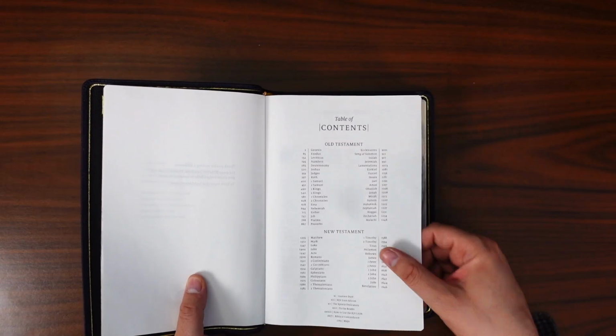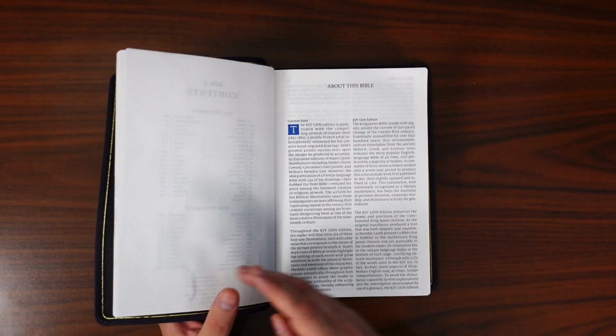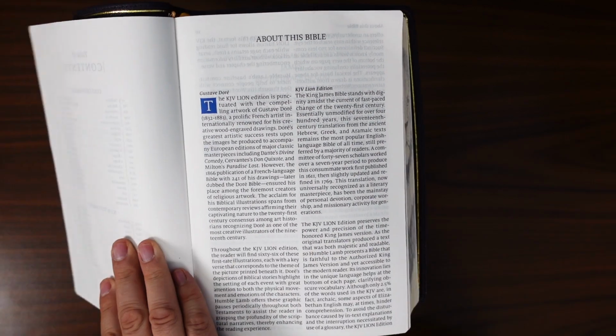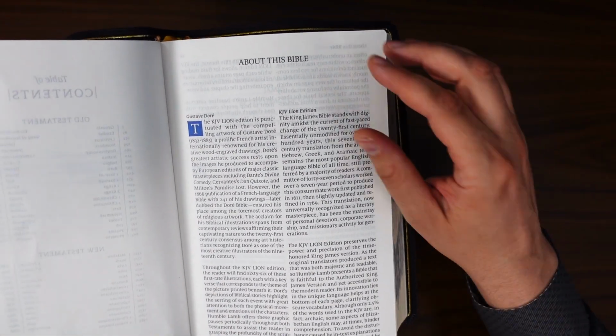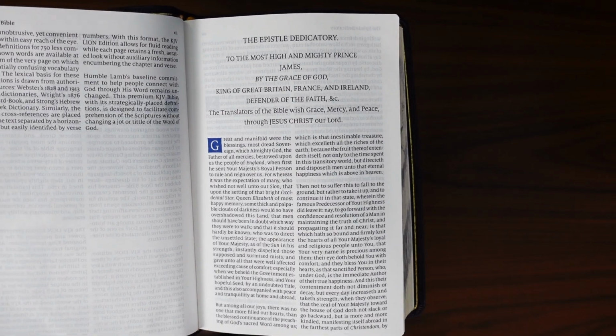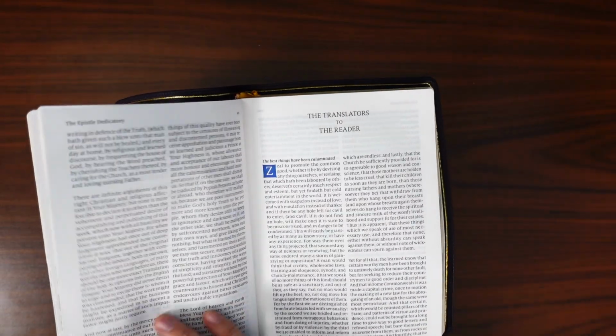We come to the table of contents, and it has our books listed in book order there. And then we go into the publisher's blurb about what's all in there. It gives you a little bit of detail about the KJV Lion Edition, what it's doing, some of the art that's inside, the Gustave Doré, I think I pronounced that right. Right after that page, it puts you right into the dedicatory. To the Most High and Mighty Prince James. You can read through that, some good historical details.